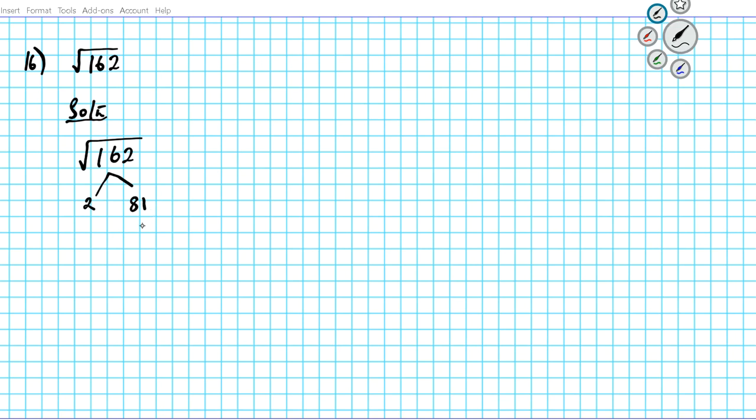use. 81 is a perfect square. So if you end up with a perfect square when you're breaking it down, you can take a real quick shortcut. So instead of breaking this down completely, we can just break it into its roots. What is the square root of 81? Well, 81 is 9 times 9. Alrighty, so what that helps me to do is I have identified a perfect square without breaking it down completely. So this 9 times 9 comes out as 9, and this 2 stays behind because it doesn't have a partner to break out with. So this becomes 9 root 2.